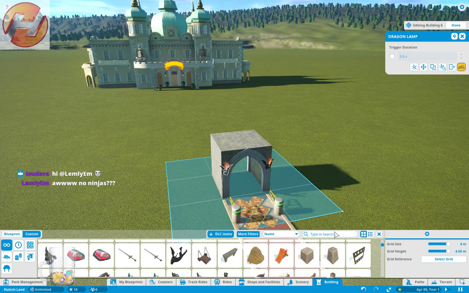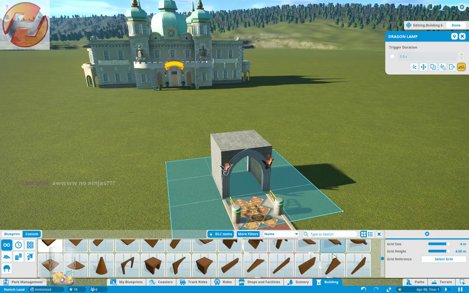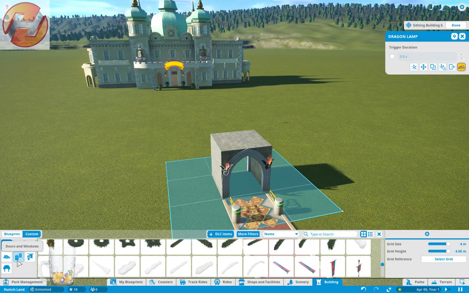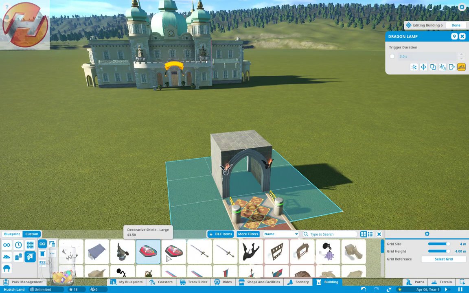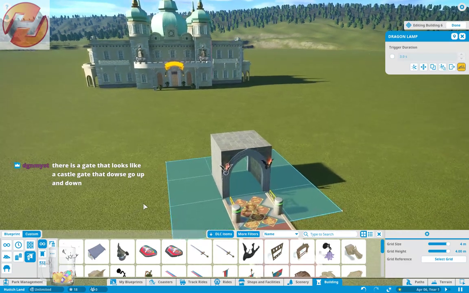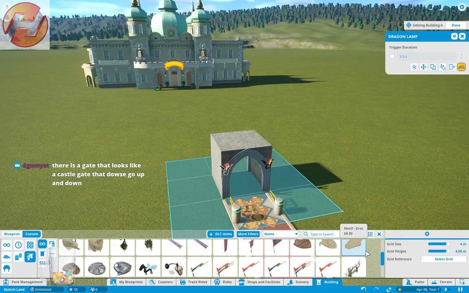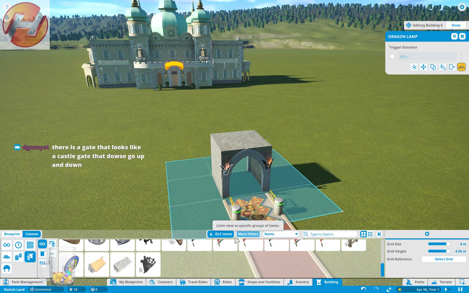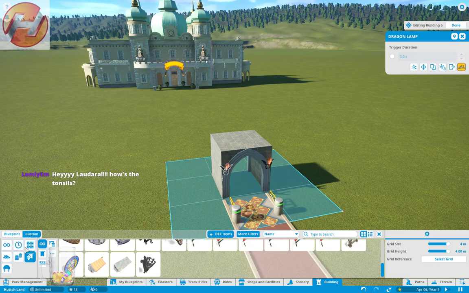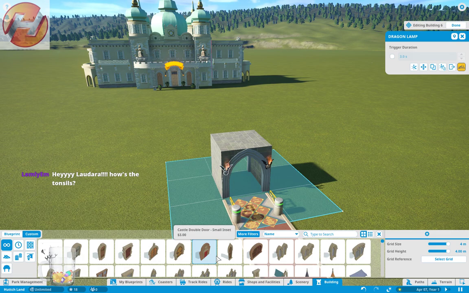All right, I'm gonna put in some turrets, I think, on either side, just to make this front entranceway look a little fancy. There is a gate that looks like a castle gate that does go up and down. Oh, is there? Okay, I'll try looking for that later. For now, we'll keep this puppy the way it is. And I'm gonna look for some turrets here.